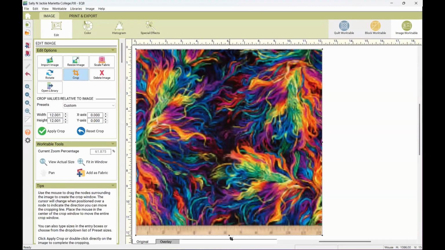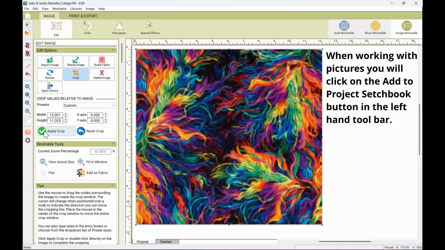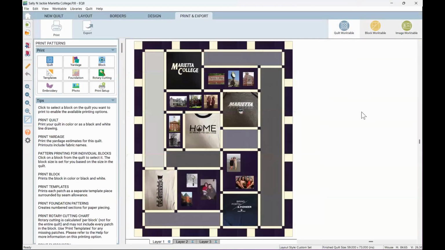The next thing I do is I crop out the ruler, and there I have a piece of fabric or a picture that has the exact size that it's supposed to be. And it's fabric, then I add it as fabric. And also, when you're adding it as fabric, especially when you're cropping out the ruler, it still stays to the proper scale. That's the way I import my fabrics. If I was doing like Sally does with the t-shirts, I would do the same thing. I might use bigger rulers, or since I'm doing it at home, probably I would have my wooden rulers right there for myself to use and take that picture. So then I get the correct scale for it.